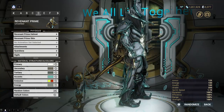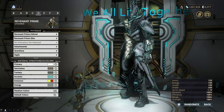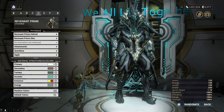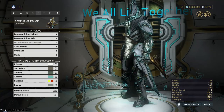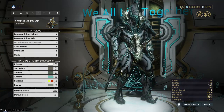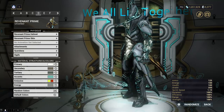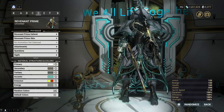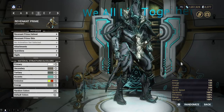But before we do that, another light kind of color scheme. I've been telling you guys in a lot of my videos, I've been really getting into some of these emerald metallics and stuff like that. This, I think, looks awesome. My Inaros has a similar design. My Inaros Prime, I think, looks fantastic. A couple others have gotten this emerald treatment, and I'm really digging it. I think it looks super, super cool, but maybe it's not for you.